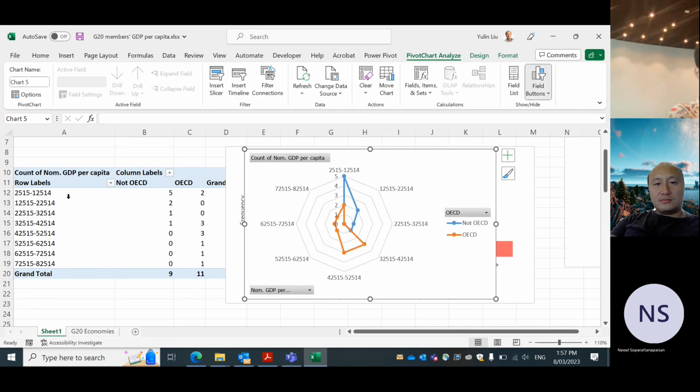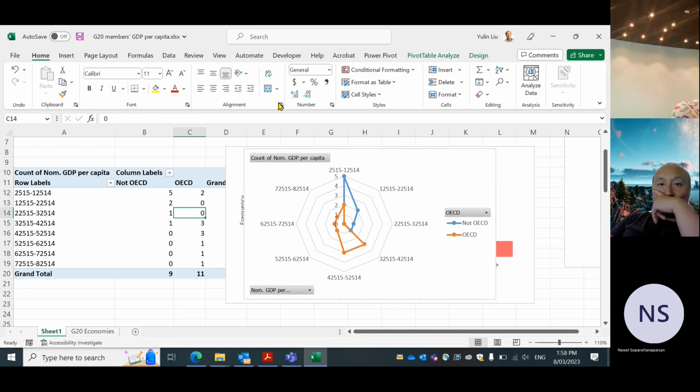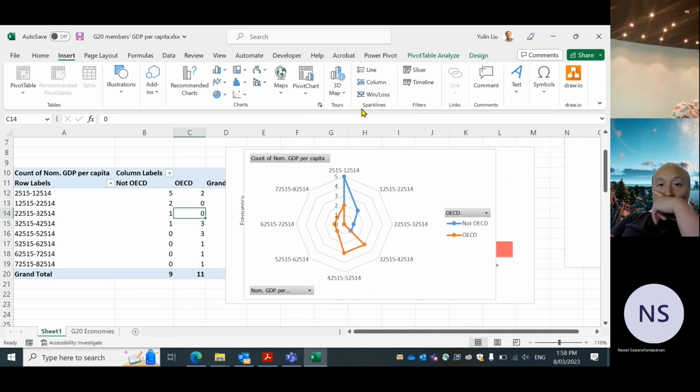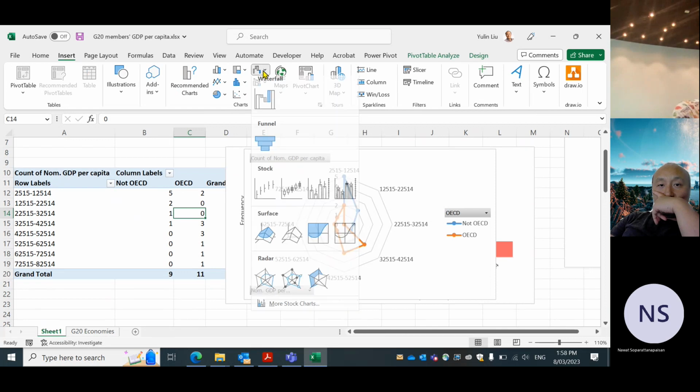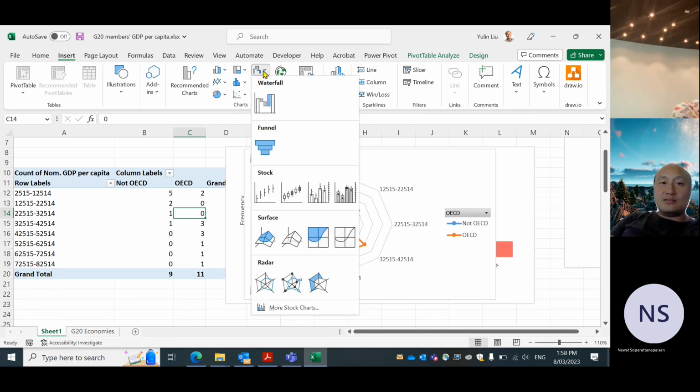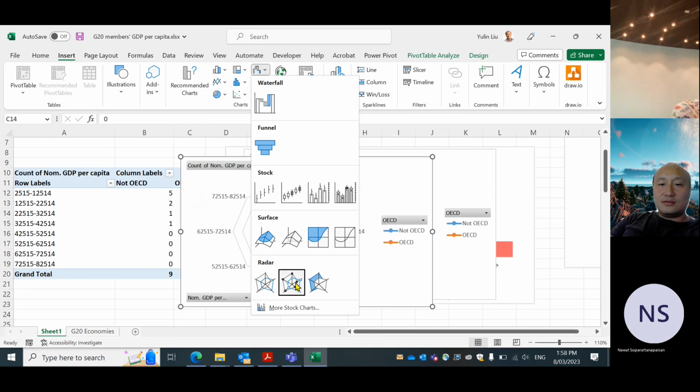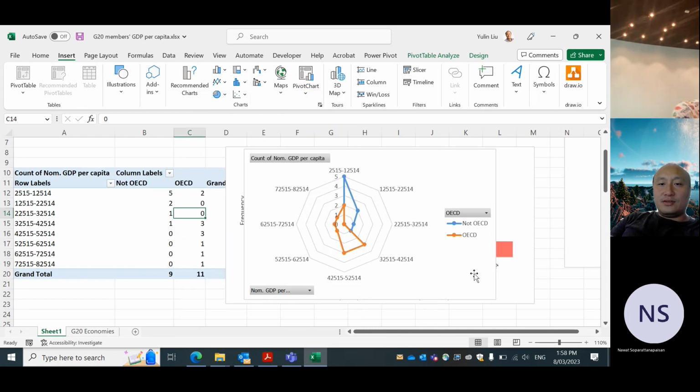I've never seen it. I just use the data here. We have the pivot table of GDP per capita groups and the OECD and non-OECD, and then if I just click the pivot table and insert this radar chart down there, this one, we got this.